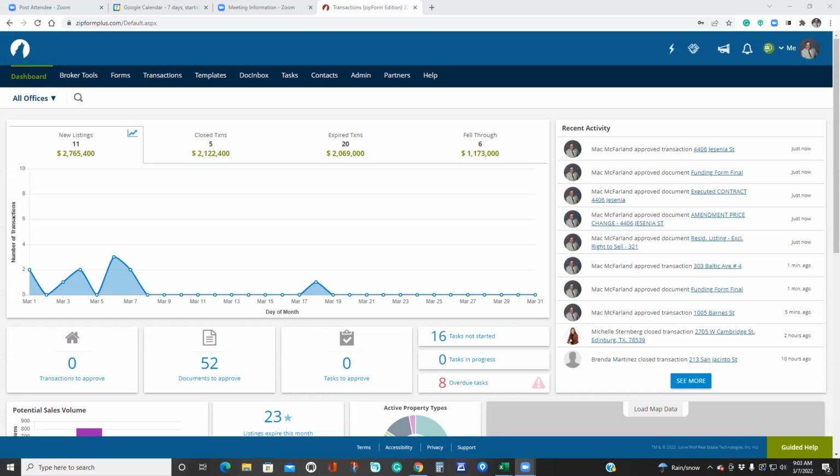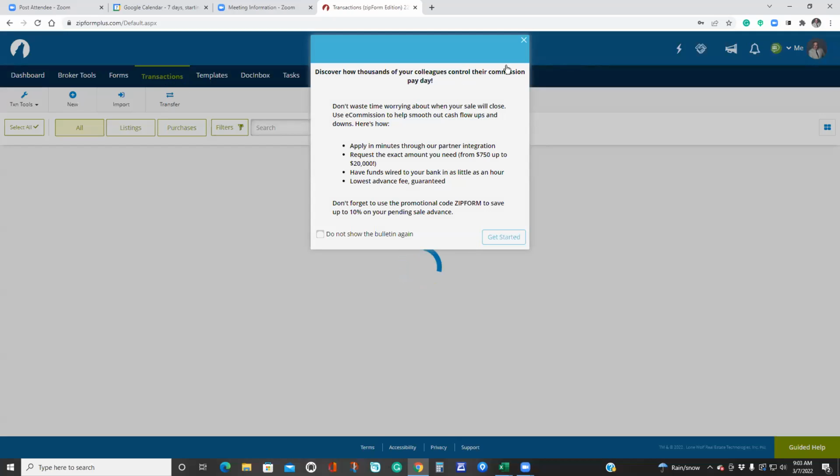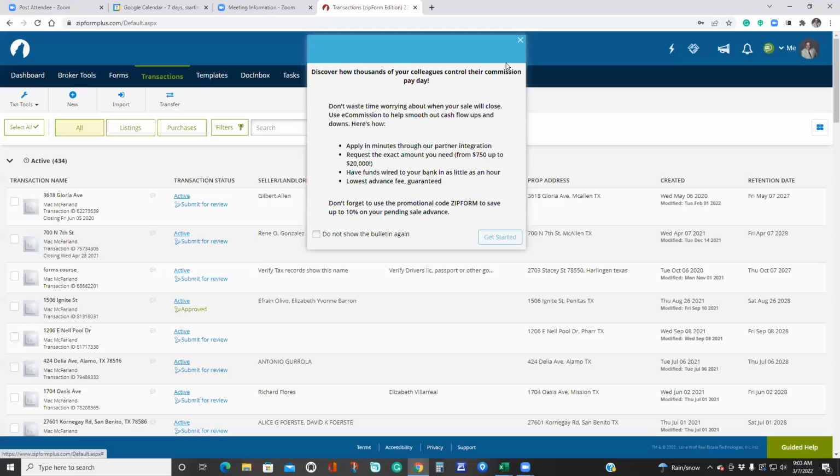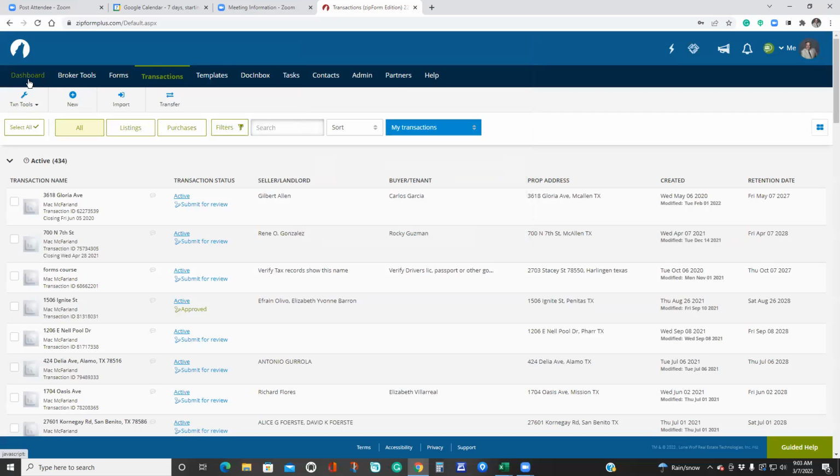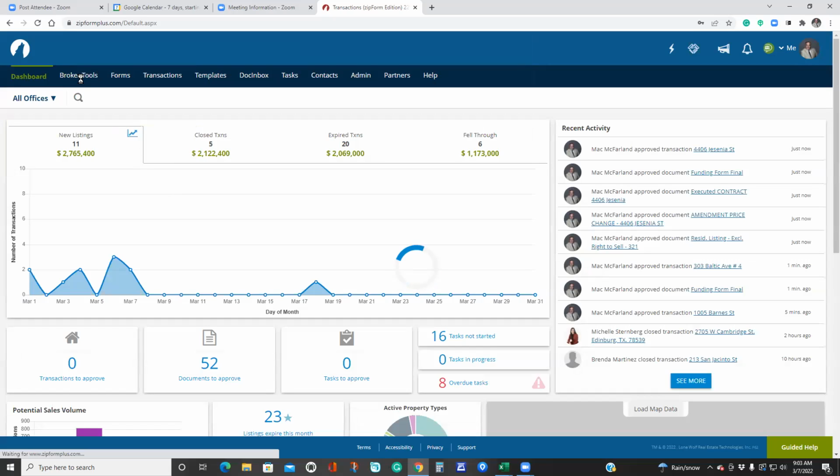The best way to handle that actually is at the very beginning of the transaction. I'm going to jump to the screen right quick just to show you. Go to my dashboard.